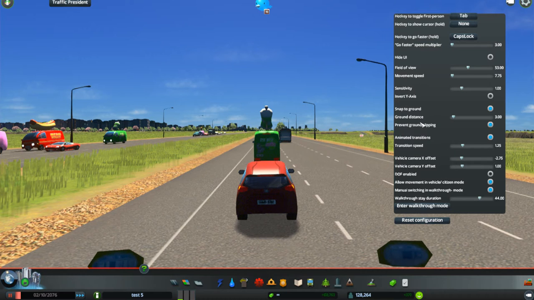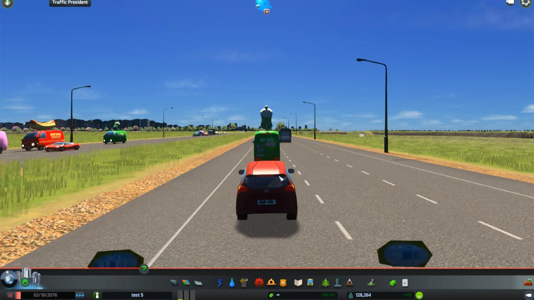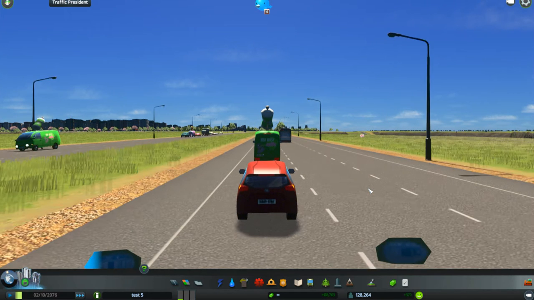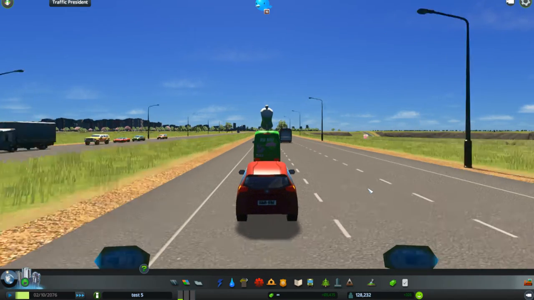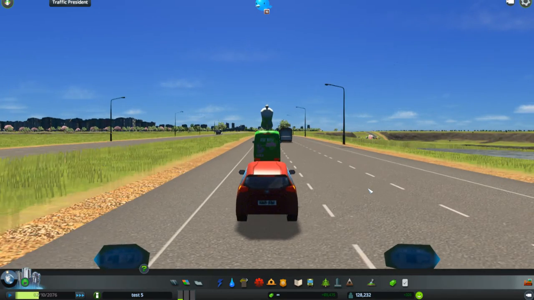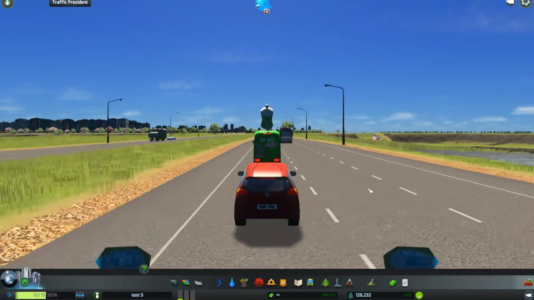And this is with ground distance at 300. Right up here there's a ground distance. That's if your ground distance is 300. If it's something else, then that might affect your X and Y offset. I'm not sure. Okay, so when you have all that figured out, you can go up and click your camera again, and you're ready to go. So we're just going to follow. That was our instructions for this episode, and now we're just going to follow this donut truck that we are in.